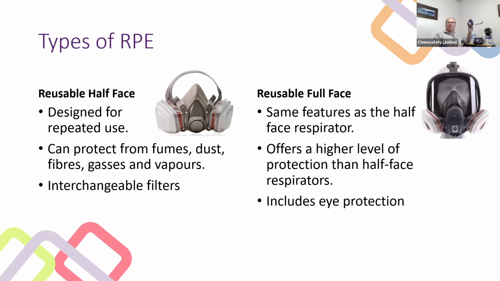So I'll put one over here. These are designed for repeated use. They can protect from fumes, dust, fibers, gases, and vapors because you can interchange the filters. It does mean with maintenance that you need to have understanding of how long your filters are going to be in their service life for, which is quite different from particulates to gases and vapors. These interchangeable filters come out relatively easily and basically are treated as a consumable. So maybe it's after a month of use, you need to replace a new one. It all depends on your work case, so there's no hard and fast rules there.